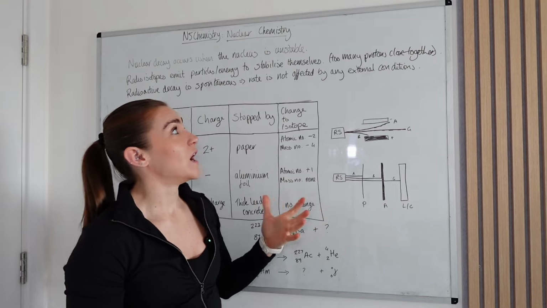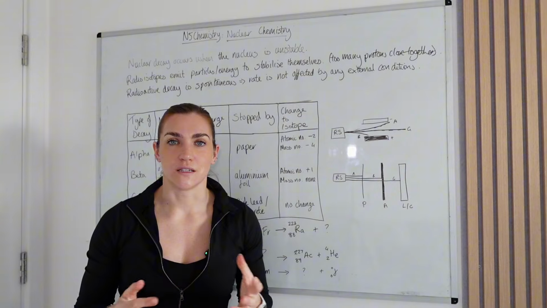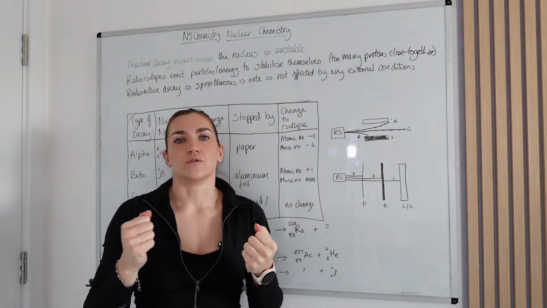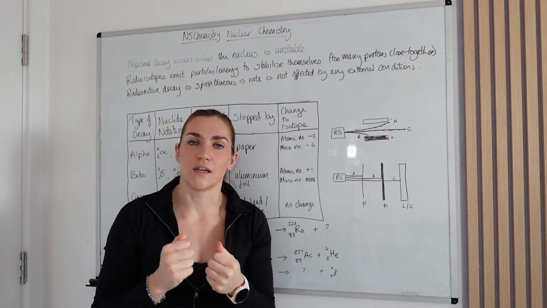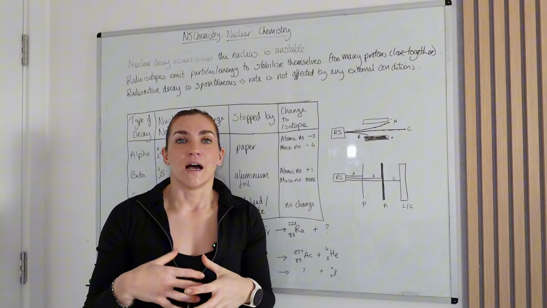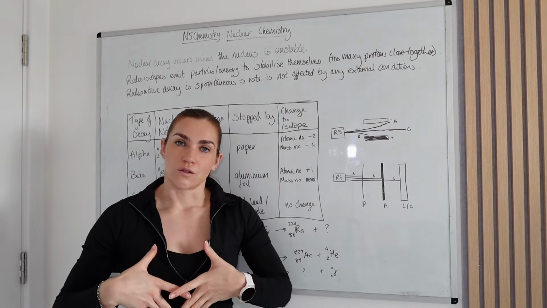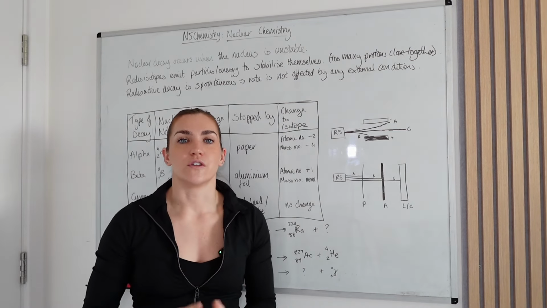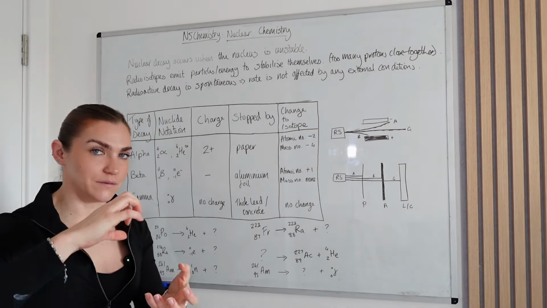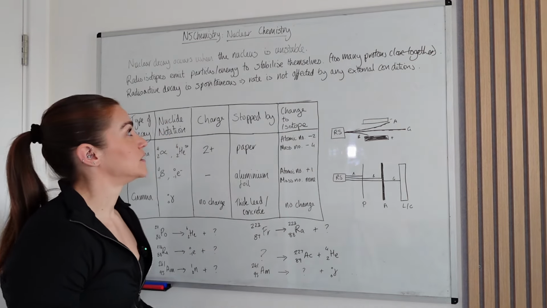Why do atoms undergo nuclear decay? Well, that's because the atoms are unstable. So what tends to happen is if we've got lots of positive protons close to each other in the nucleus, they will repel each other because like charges repel, and so that creates an unstable nucleus. This is then why the nucleus will emit parts of itself in order to try and provide some form of stability. So try and prevent there being lots of positive charges close together.